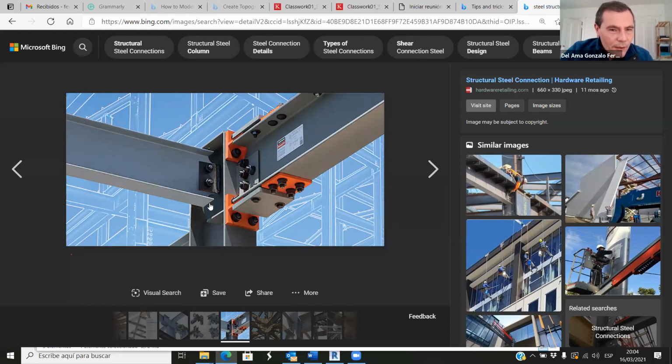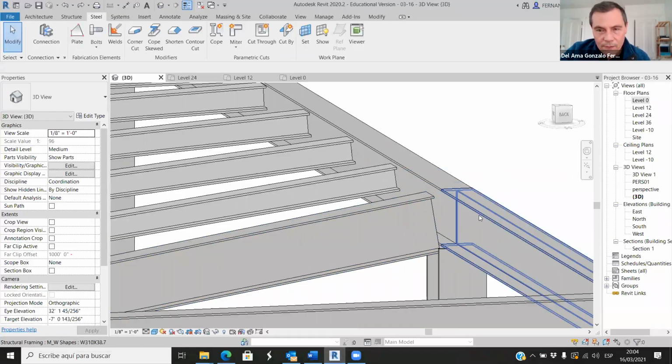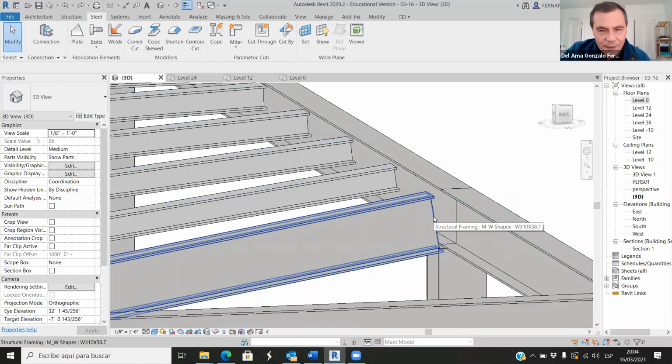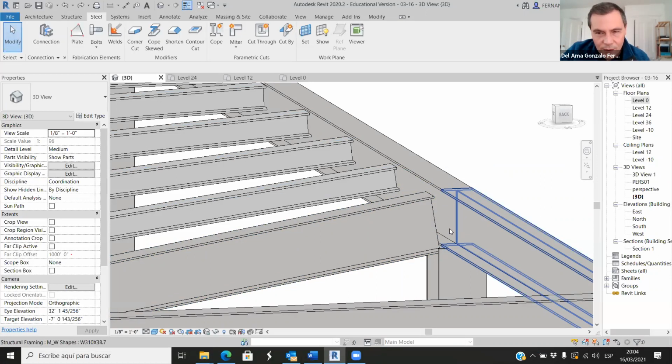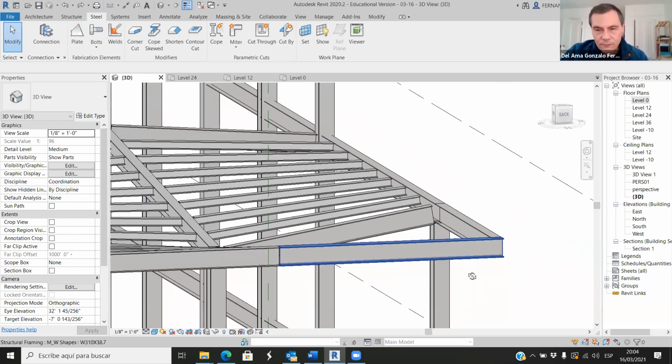This beam is not touching the column here. We have this element, and this is bolted here, and there's a gap between that beam and this column. So those are well connected, but here we don't have this connection. Okay, so with Revit, we find out that here we can have this perfect connection, but here we need something different. So probably we need to extend this element up to here, and here we need to bolt something in transition. But this is high level.